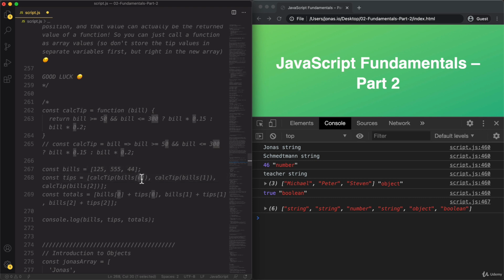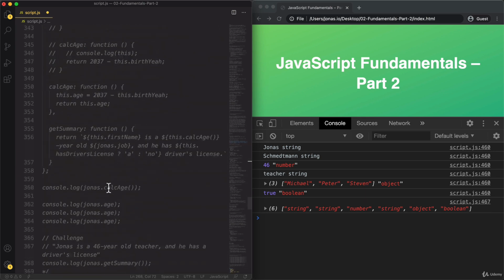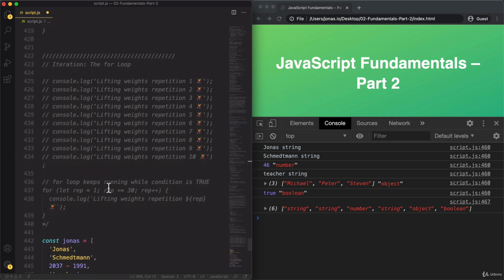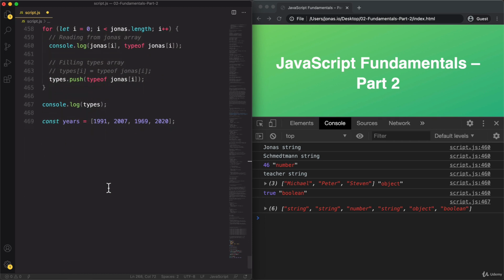So manually we specified the index 0, 1, and 2, and created a new array based on these values. But in the real world, we would have used a loop to do that. And so that's what we will do now. Okay, just with another, a bit more simple example.